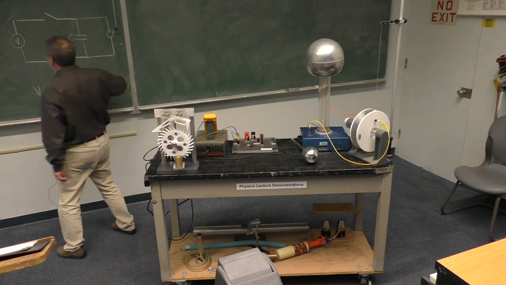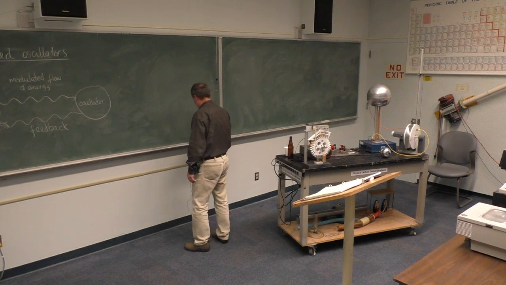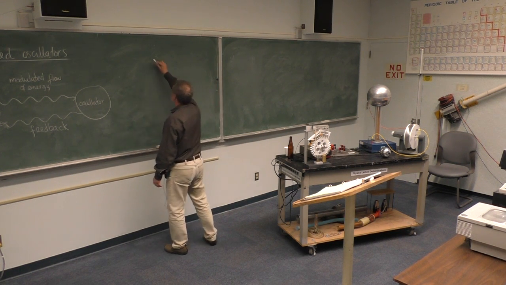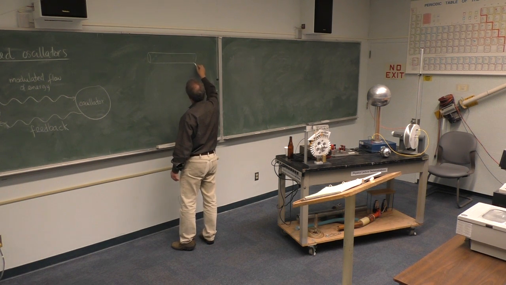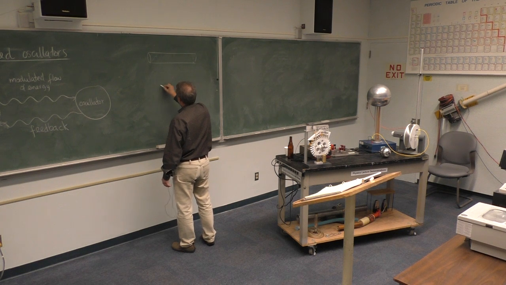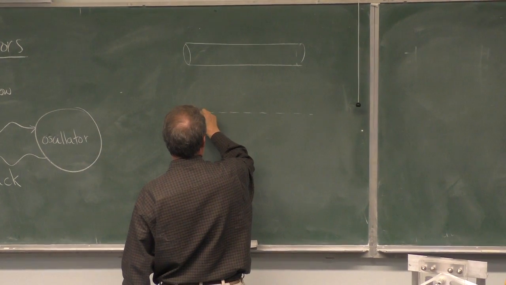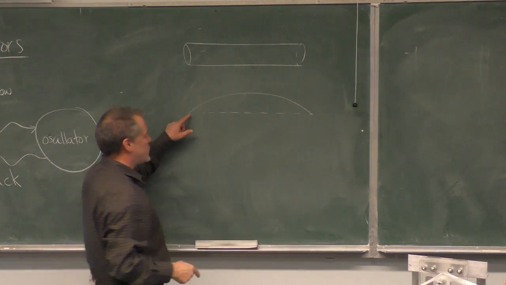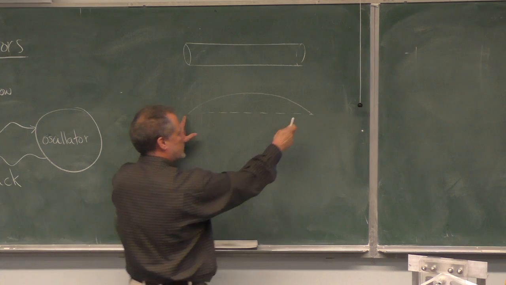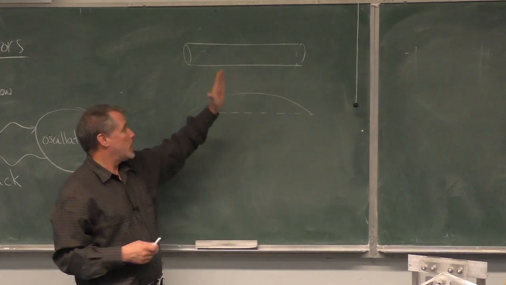So let me go back again to an open pipe. In an open pipe, the acoustic pressure is, say, let's take the fundamental now, is such that the pressure is a null. The acoustic pressure is a null at the ends of the pipe, so that it matches the atmospheric pressure, right? And why is that?